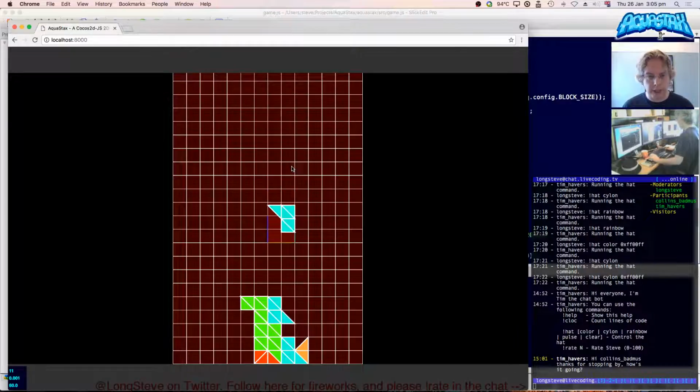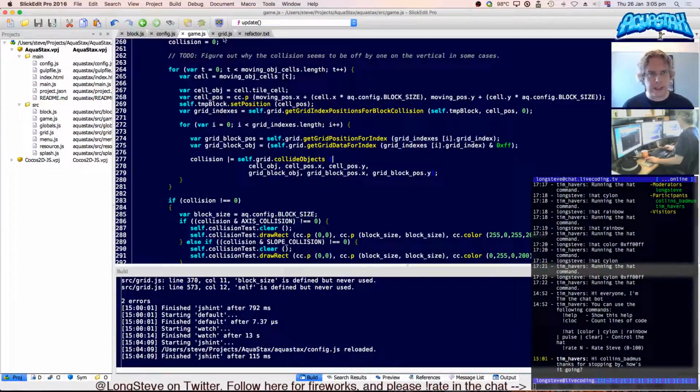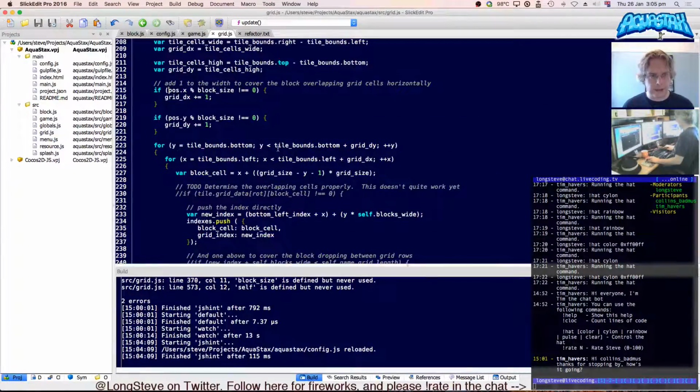will occur on, was being calculated in a couple of different places, which meant that where the collision testing function is used speculatively in a couple of places, so for example it's testing collision below the block constantly to see if it's going to stop, the cells that were being highlighted weren't always the correct cells that showed exactly where the block was at any given point. But I fixed that by just moving the grid out of the collision testing function.